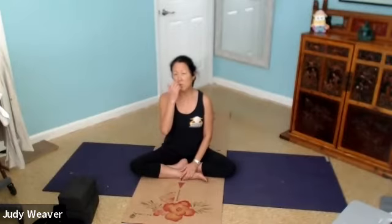As you notice your inhale and your exhale. Inhaling, feeling the length of your body. Exhaling as you let go. Continuing the breath, inhaling, feeling your body open up from the center to the outer edges. And as you exhale, releasing and softening something.